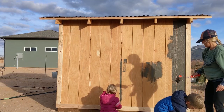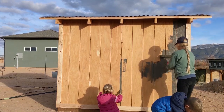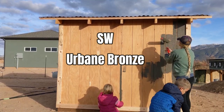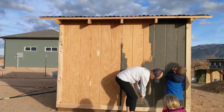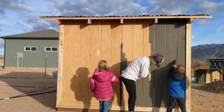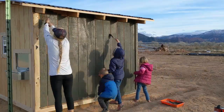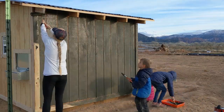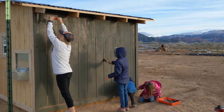As soon as I got the framing done on our front door, I wanted to test out the paint that we bought. We actually bought this paint when I bought those shorter nails for the trim around our front door because I didn't want to have to come back to the Home Depot again. But I was also nervous at the color we chose. So the second we got that done, I busted out the paint supplies and all the kids helped me, and we decided to paint the entire back wall just to get a good feel for what the color looked like, and I'm pretty sure we nailed it.